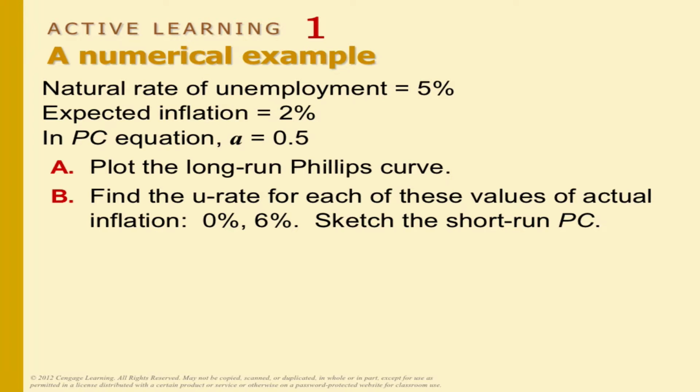So let's work through this for the math impaired. Wait, you forgot to sketch the short run. What is the equation to do this? It's the natural rate of unemployment minus A times the actual minus the expected. So 5 minus 0.5 times negative 2. So 5 minus negative 1 is 6. So his math on the first one is right. Now this becomes a 6, becomes 4, 5 minus 2 is 3. All right, so those are accurate.